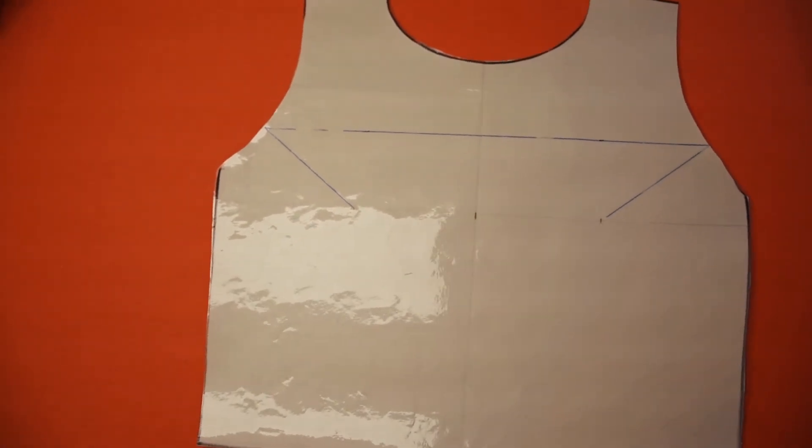Every time I start a new project and pick up this, I do a little dance. You should make one — it's really useful. It's a basic block or pattern: your own measurements on paper in 2D. From that you can trace anything, add darts or not, make it looser or tighter. Any garment or pattern you buy comes in universal sizes, so it may not be proportional to your body. With sewing, you can create stuff that fits you perfectly.